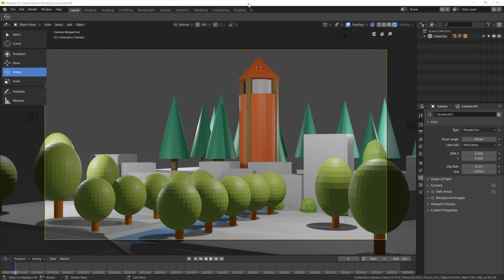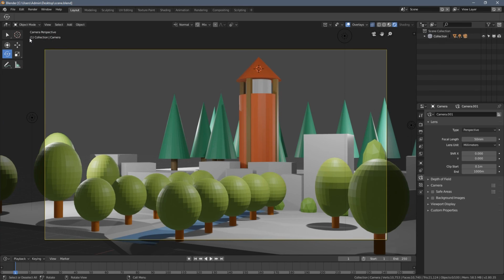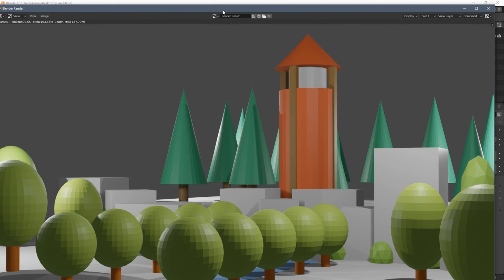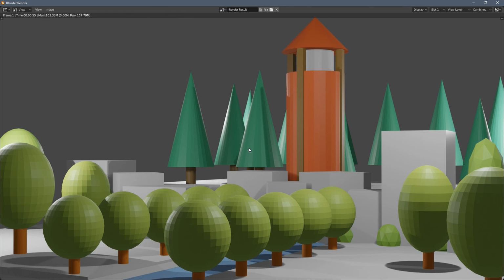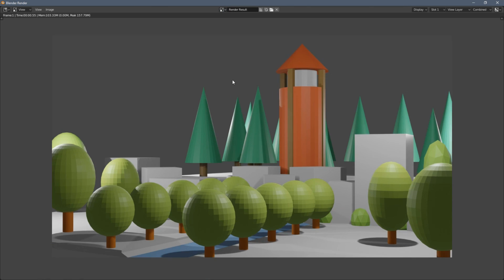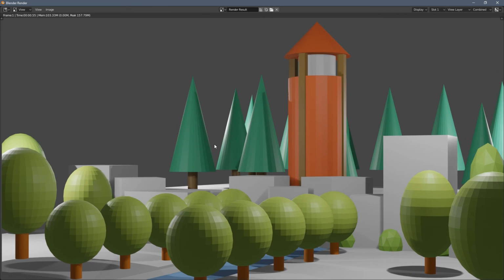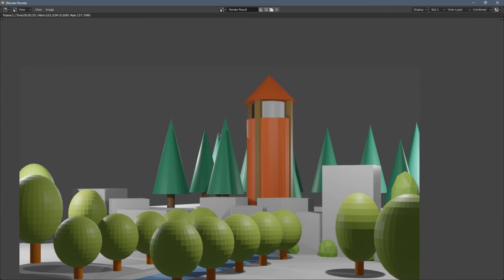So now the very last thing is just pressing the render button and the rendering will begin. To do that, you just go to the render panel here and you click Render Image, or you can use the F12 shortcut. When you do this, there should be a new window appearing, and boom, this is your rendering now. This is the picture you can show to your family, to your cat, to your loved ones, and say, hey, I spent a few hours learning Blender and this is the result. How about that?